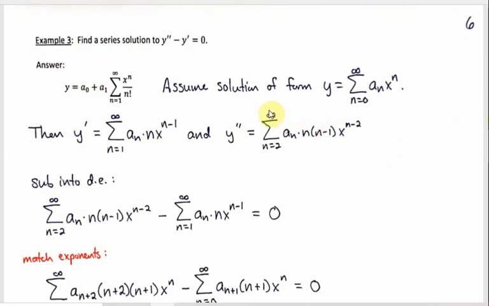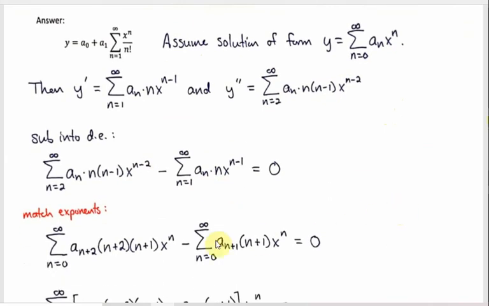So, if we're going to do it with a series, we're going to assume the usual form of the solution for y, some power series. We're going to need y prime and y double prime, so we're going to sub in y double prime and y prime right there. Then the first thing is to match up the exponents. I made them both x to the n. You don't have to do that. I guess you could make them both x to the n minus 1 or something if you wanted to. But I just figured that would be the easiest thing for me to follow along with mentally.